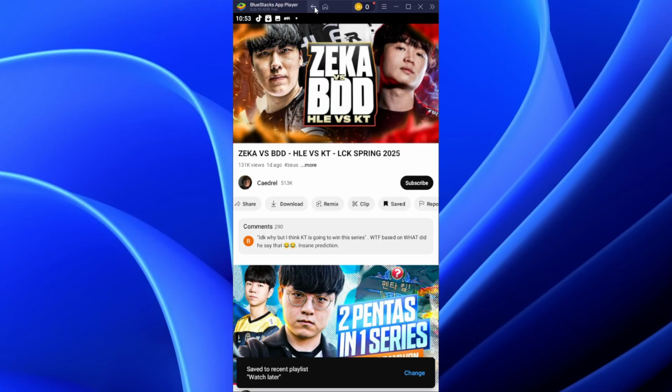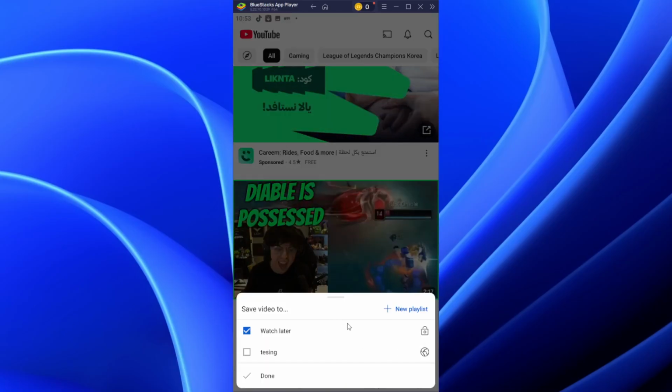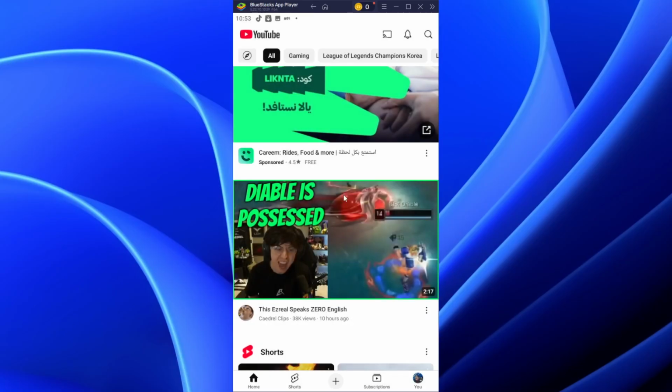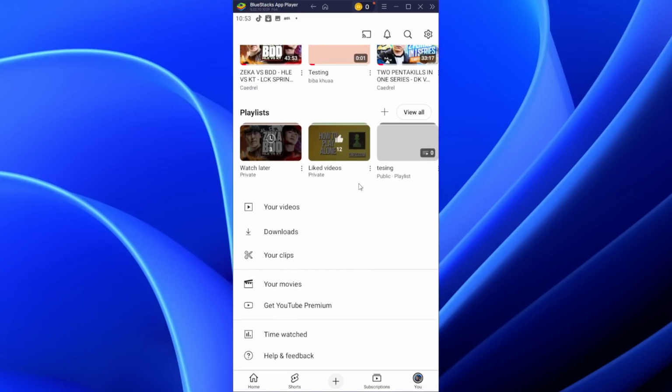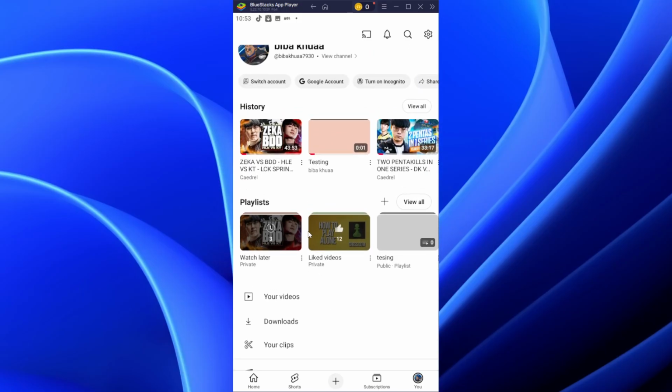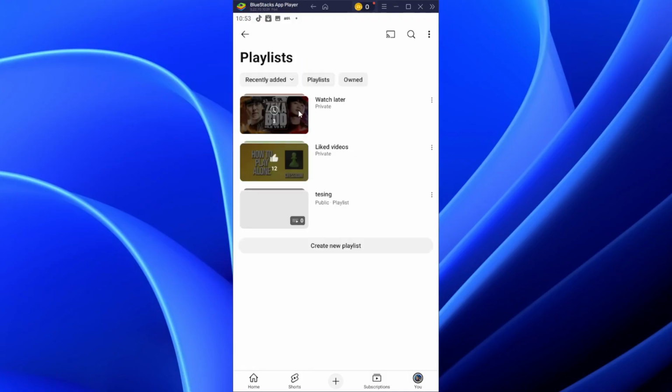Now, just going back. And of course, we want to remove this stuff. Of course, when you just save something, you'll find this change button. It'll tell you, oh, if you want to change something, but we don't care about that. So you'll have to go to You, as an example, at the bottom left, you'll find this You. In here, if you scroll down, no need to scroll down too much, you'll find your playlist. If you go and click on view all, you'll find watch later.